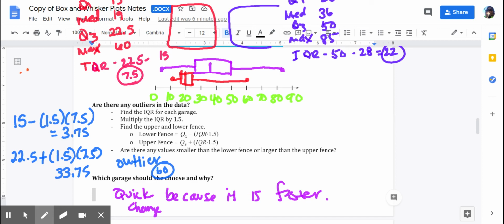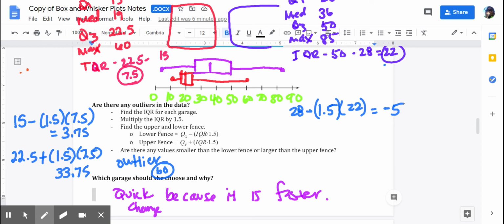Now I'm going to come over and run my outlier test for speedy oil as well. So I'll take Q1, which was 28. I'm going to subtract 1.5 times my IQR, which is 22, and type that into the calculator. So 28 minus 1.5 times 22, where I'll get a value of negative 5. Well, this doesn't make sense because these are wait times. Time can't be negative, so I don't have to worry about the lower outlier.